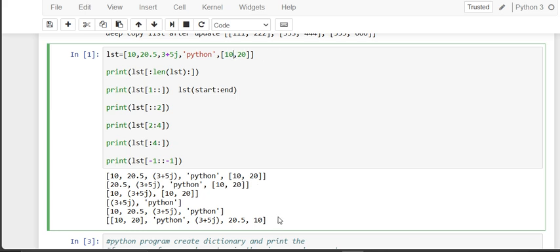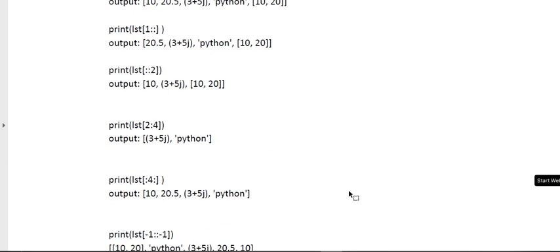Everything is printed, but in the reverse order. That's the only difference. So remember this, since I gave -1, it will start indexing from the last. Everything is printed in this case because I gave the start index as -1 and the increment is -1, and since the last index is not given, it will go up to the last element. The only difference is that everything is displayed in the reverse order. Remember this. Okay, so this was the next question.